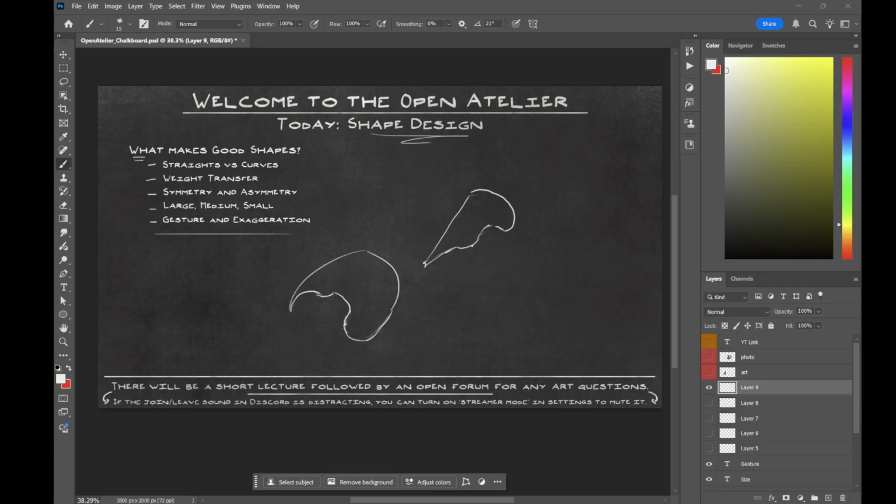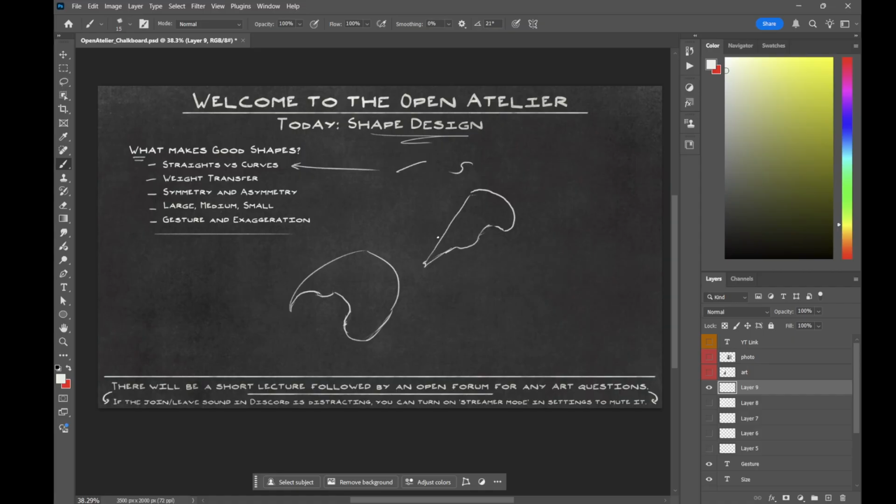The most obvious version of this is if you look at cartoons, they're extremely stylized because they have a huge amount of gesture and exaggeration. They also stay away from straights. This is kind of a side note, but in general, if you want something to look more realistic, use straights, and if you want it to look more stylized, use curves. It's not a universal principle, but it actually is something.